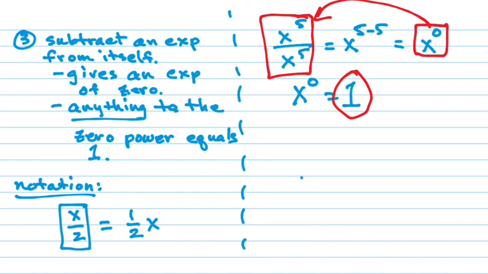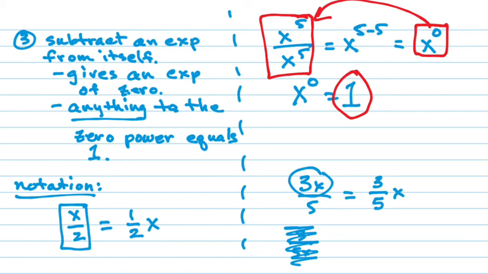So say, for example, we have 3x over 5. How can I write that? Well, 3 over 5, and then the x just goes off to the side. Okay, so 3/5 x. Now, that's only when the x is in the top, though. So be careful. If the x is in the bottom, that means I'm dividing by x. That's something totally different. So you'll just leave it alone. But if the x is in the top, we like to write it on the side instead. Okay? And again, it's just a matter of notation. It means the same thing.